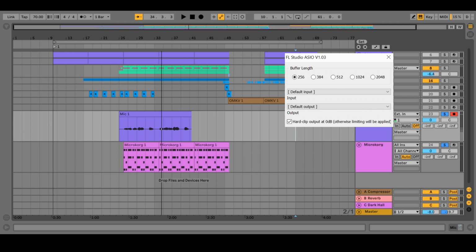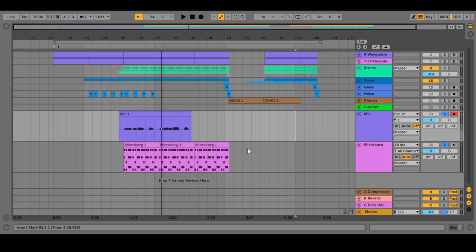So if you have a buffer size of 2048, you might get longer latency. So you want to try and get your buffer size as low as you can without it affecting the sound quality. Because if you choose too low of a buffer size, you'll start hearing that the sounds start lagging. So it's all about trying to find that sweet spot in between where it doesn't affect the sound quality, but you'll still be able to not stumble over your words when trying to record audio. So I guess actually that's all I want to talk about today.